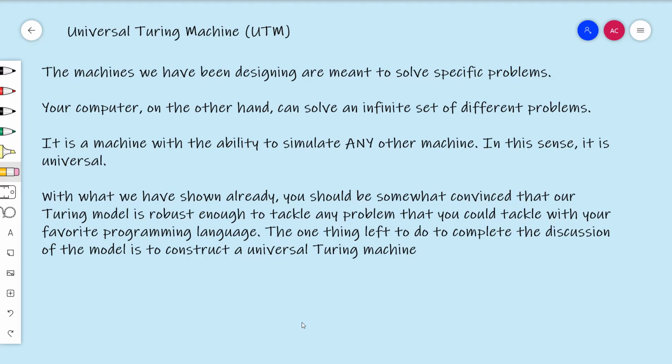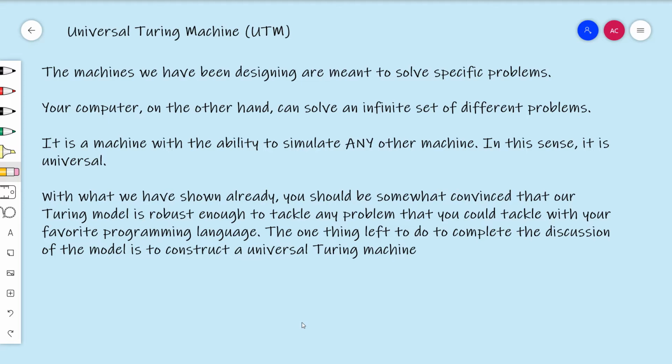What we think of as modern computers, the computer in front of me, the computer in front of you, are special machines with the capability of simulating other machines. You're running an operating system that has the potential to run any other program, any other machine. What you have in front of you is a machine that can simulate other machines.